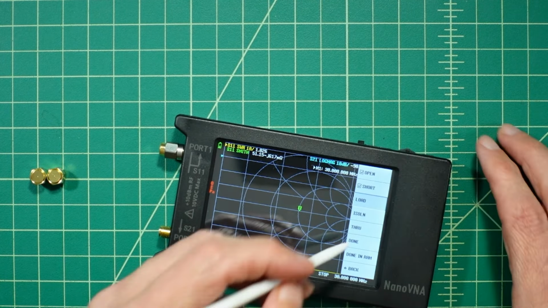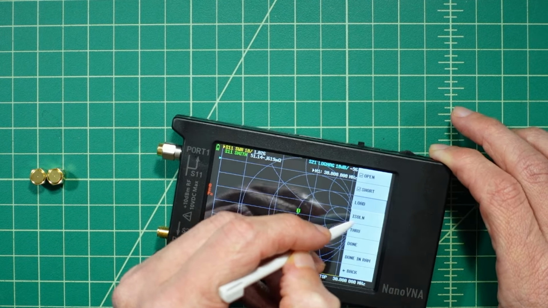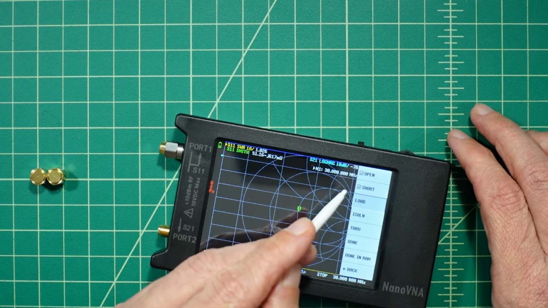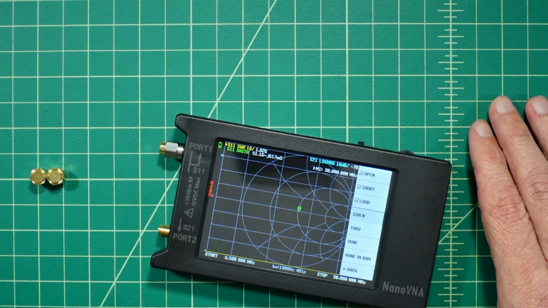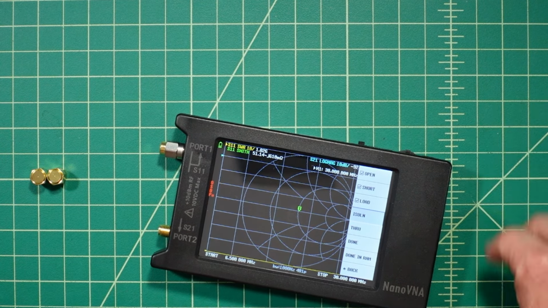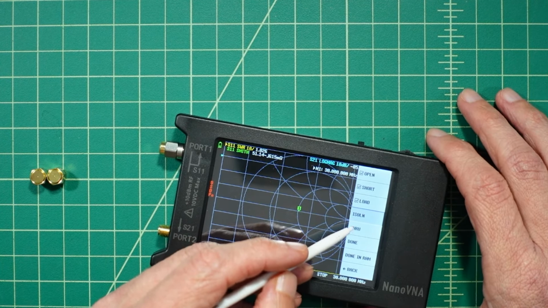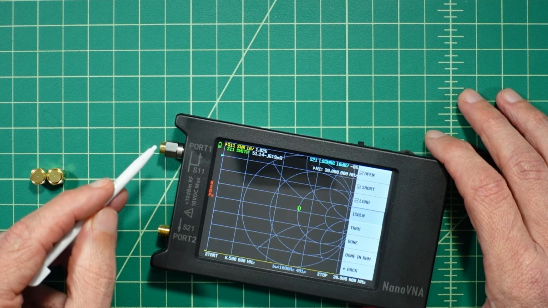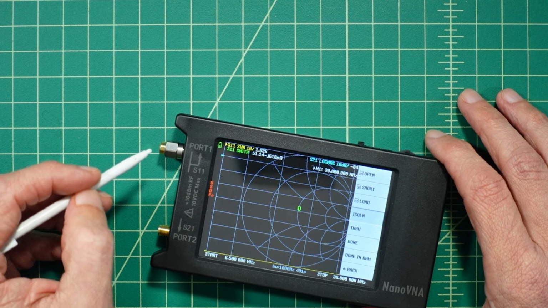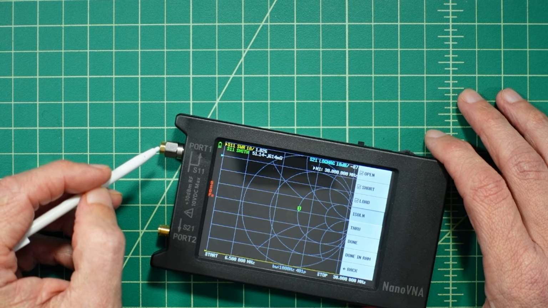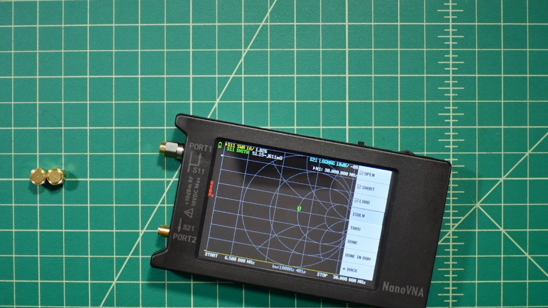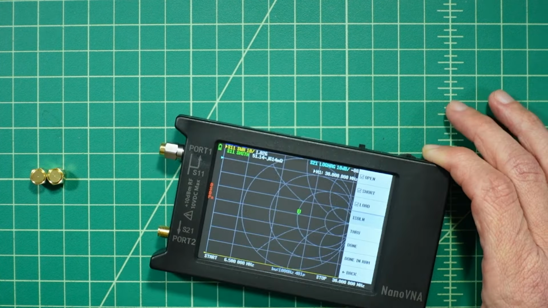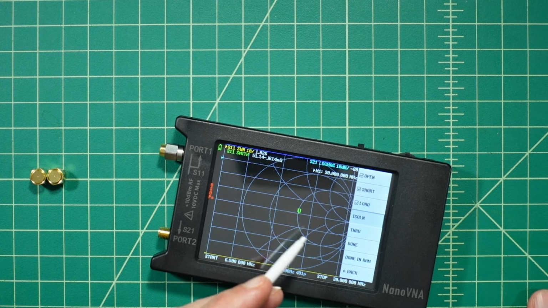The load standards are on, and you can see the blue line going across. That's done. Now it's asking us to do the isolation calibration. When you do this, if you have two loads, you can put one on each port. If you don't, leave it set for the original port, port one. Then we want to highlight isolation. Now you can see the blue bar running across.